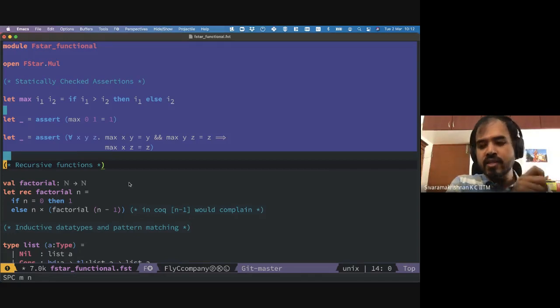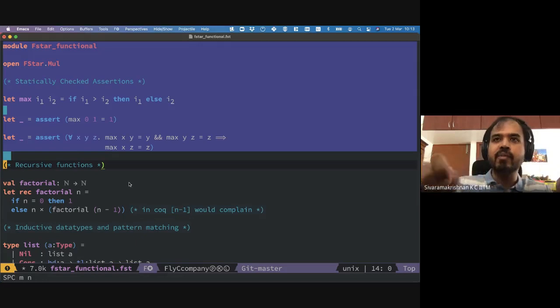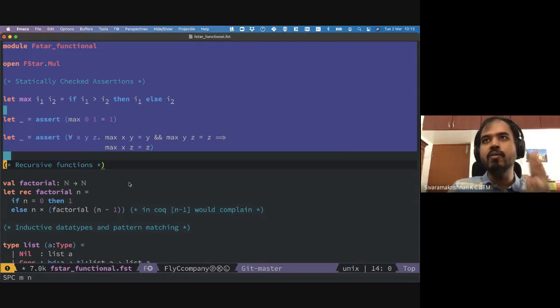The thing that we studied in Coq is that simple programs can be difficult to prove. Recall how much trouble we went through for proving the sum of the first n natural numbers is n times n plus 1 divided by 2. That would be very natural here. You would still have to do a little bit of work because it involves a loop, but there is very little work compared to all the work that we had to do in Coq, because of the fact that there is an SMT solver sitting underneath. That's a beautiful thing that is happening here. This is completely new. Any questions on this one?